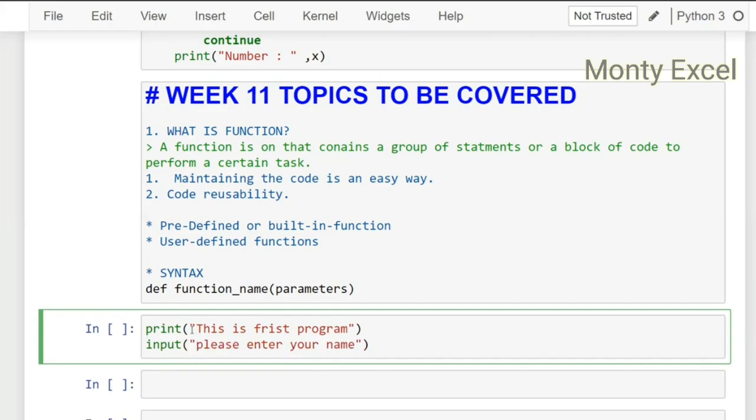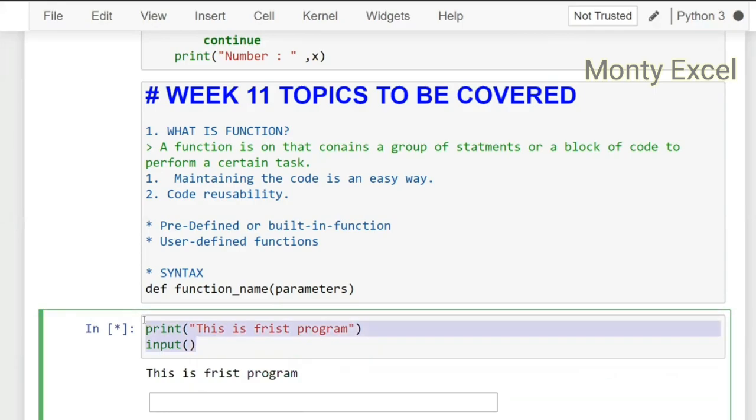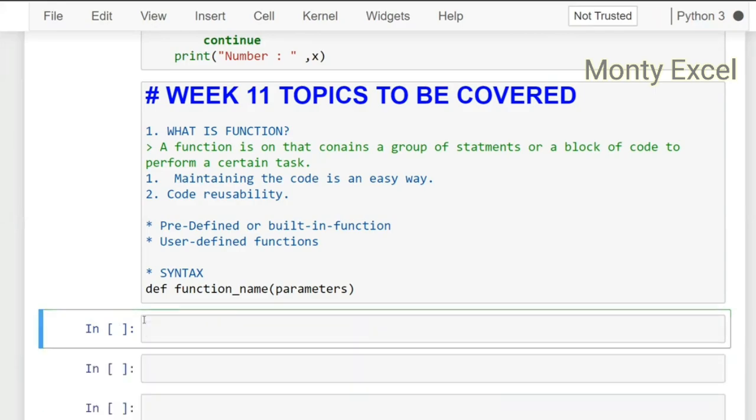It will still ask you the question, but I want the user to understand what I'm asking. Please enter your name, please enter your age, please enter your class, please enter your employee ID. You need to ask the question. Otherwise, if you just leave it blank, they will not understand what you're asking. It will still ask you a question, but I don't know what to enter here, right? That is a problem if you're not passing the value.